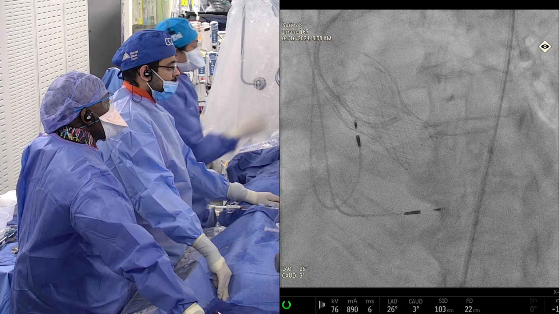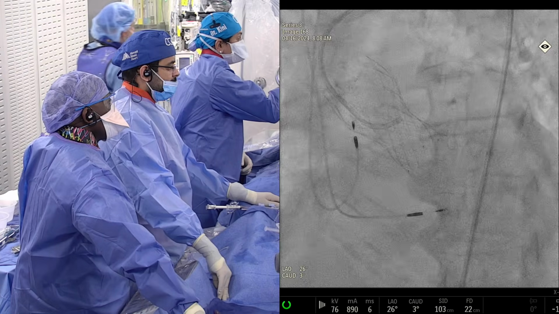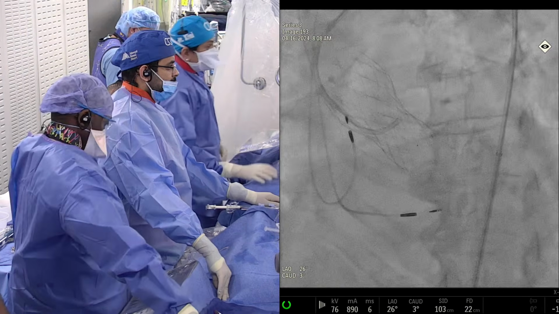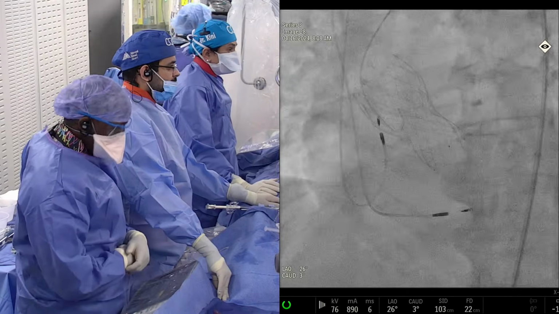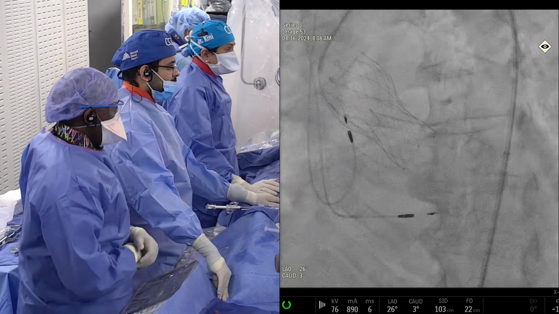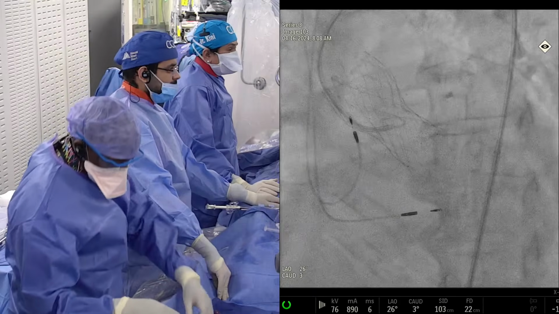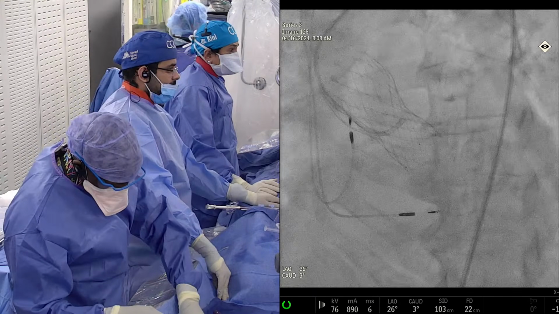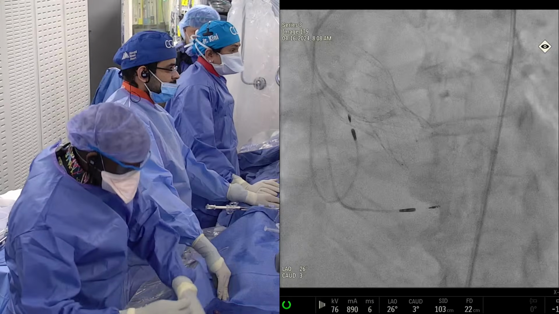We normally recommend using a smaller catheter, like an FL3.5. So this is the FL3.5. The patient had a totally occluded right coronary artery, so we did not engage that at this time. You see that you go with the J wire, and with the J wire you have to enter the valve cage.